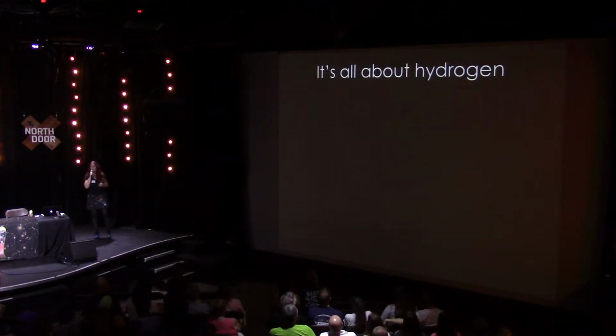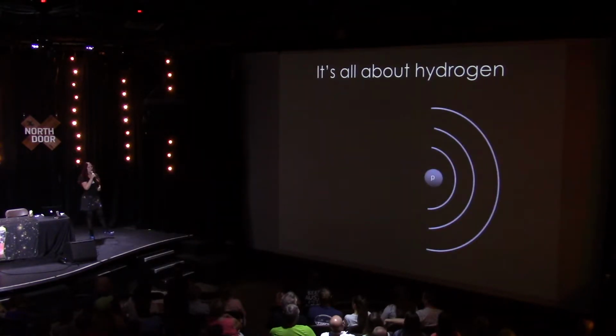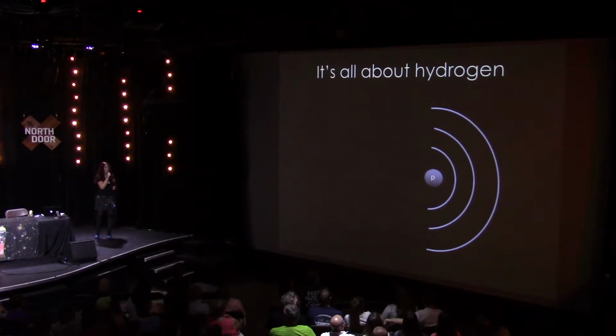And how can we tell that these galaxies are really, really far away? We can tell because almost all of the universe is hydrogen. This is still true, but it was especially true in the early universe when most things were just a single proton with an electron. So I'm sure you all remember from your high school physics what a hydrogen atom looks like. Got one proton, and then it has an electron, which it can't just sit anywhere around this proton.